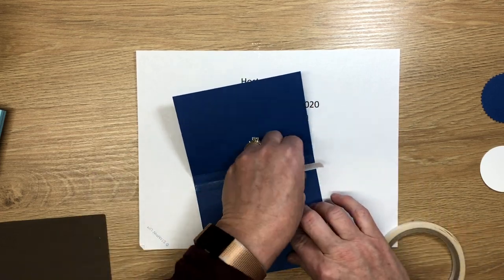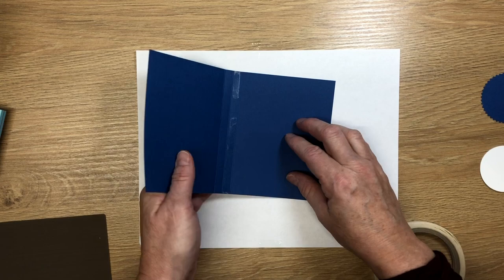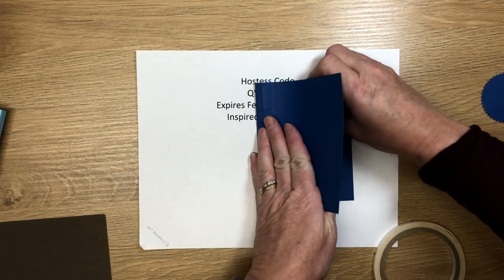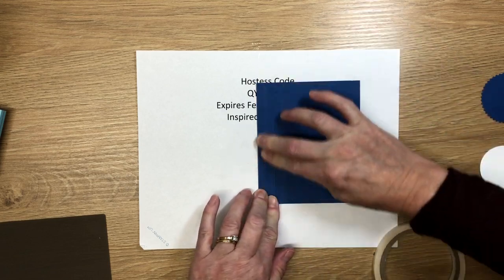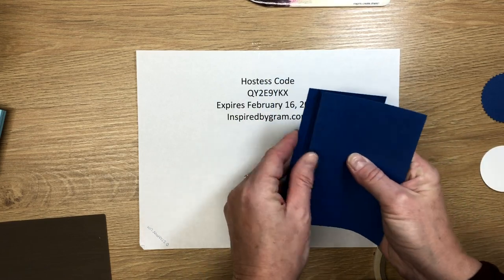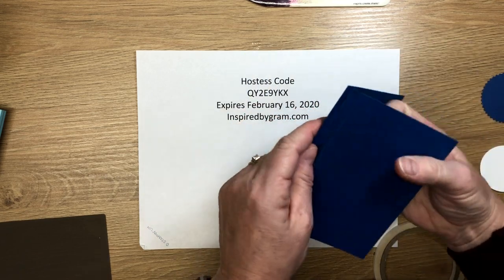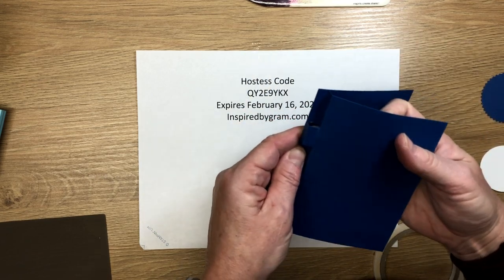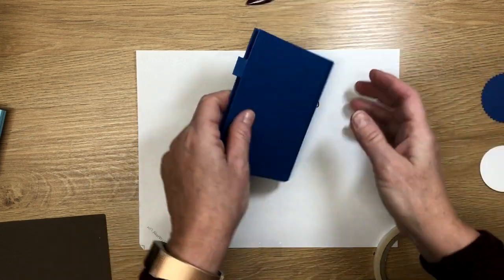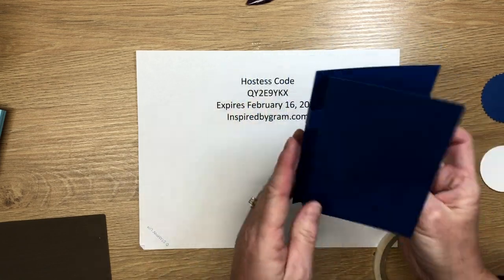Peel the backing up — here's the tricky part. Fold on the furthest score line on the right side all the way over and give it a press. Then bend the top score line to the left, give it a crease, and push the little slot holder out with your finger. Give it another crease and now you can see where the pen is going to go. That's the base of the holder.